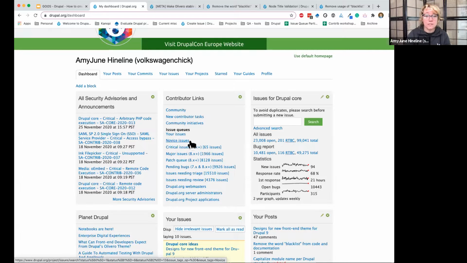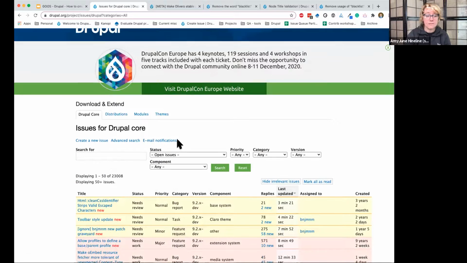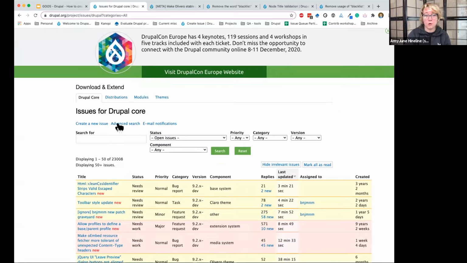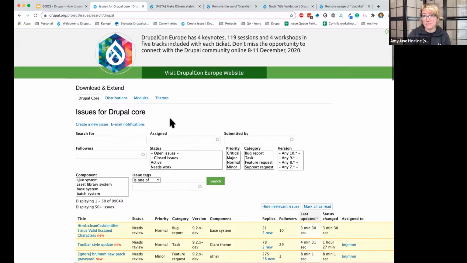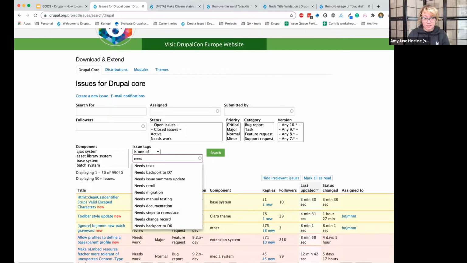But what I want to do is go into the issue queue, and there's a certain tag. This is our basic search field. We're going to open advanced search, and what this does is it gives us a few more selection devices. So we're going to search for needs.